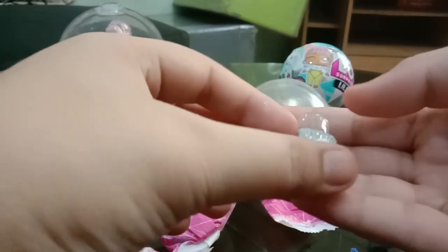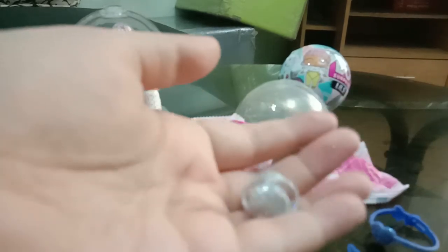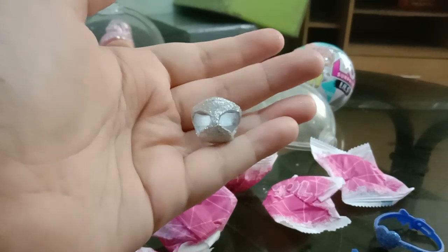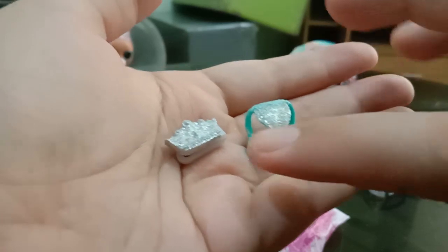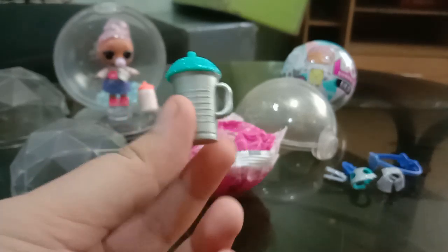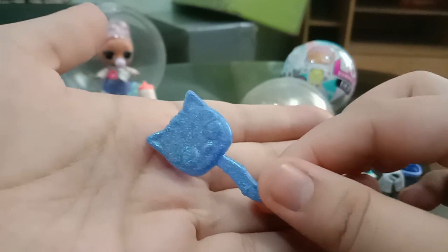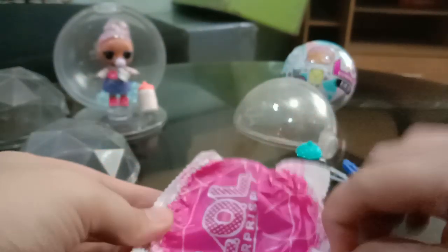And what do we have here? A glittery pants, I believe. Four pets. This is silver with glitters on him. Super sparkly. So we have some kind of a vest or a cloth and a pin, which is like a crown and super glittery too. We also have his water bottle, which is glittery too. We also got a brush, and it's a cat. Maybe what we're getting is a cat. If you have an idea, just comment down below what you think we have.